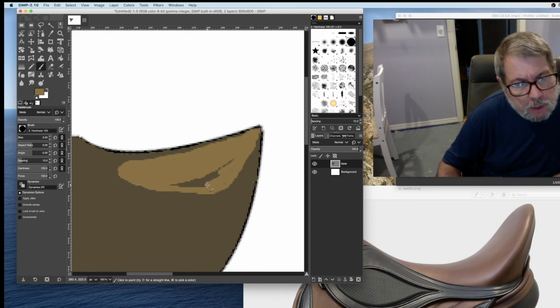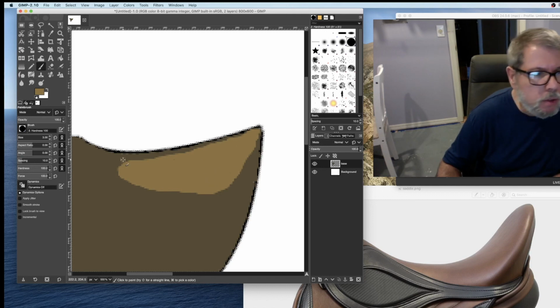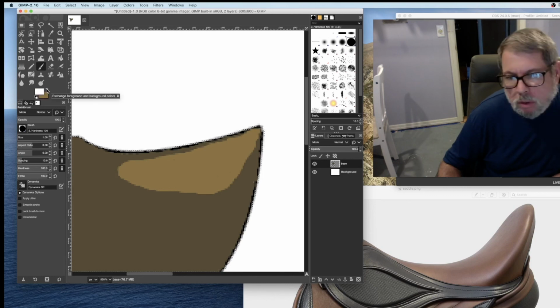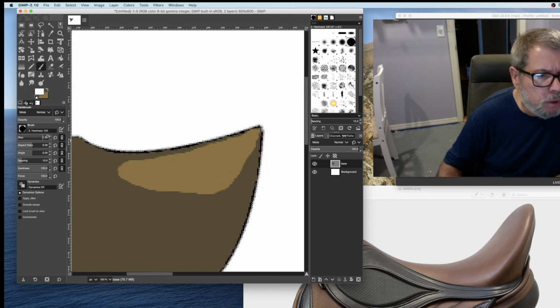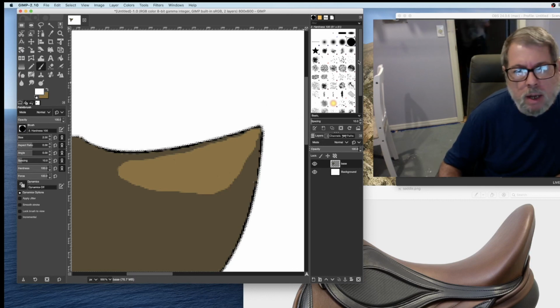I want to definitely get that three-dimensional look going. And again, that's kind of the way I draw. If you don't draw three-dimensional, that's fine. You can work however you work. So now I want to use a thinner brush. It's pretty thin now, it's down at 3. I'm going to bring it down to 1. I want to paint with the white. You know what? Let's bring it up to 2 for the edge, for that shiny highlight.